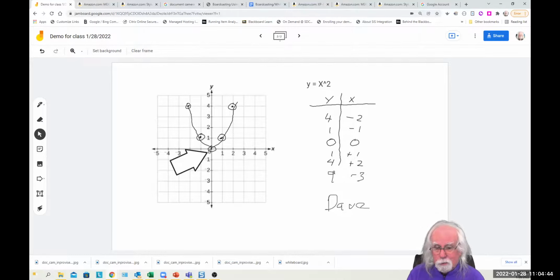Let me put my document camera back on. We're going to talk more about the document camera here in a moment. Here's my iPad. And I have a Jamboard app on the iPad, just like on the iPhone. This will not work with an Android tablet. This device that I'm going to show you, this device right here, this so-called knockoff Apple Pencil.